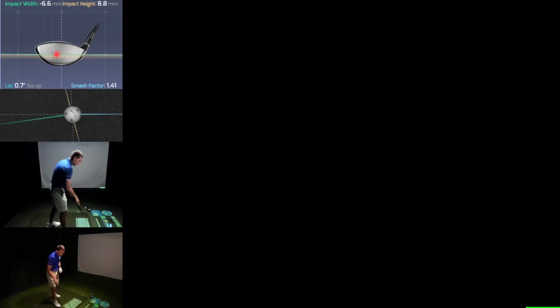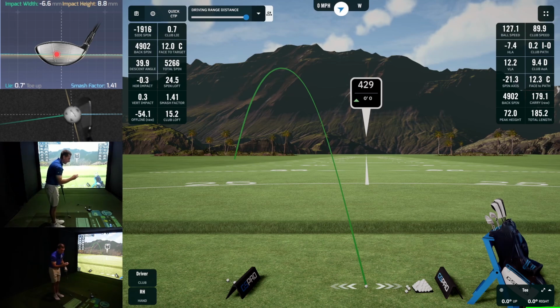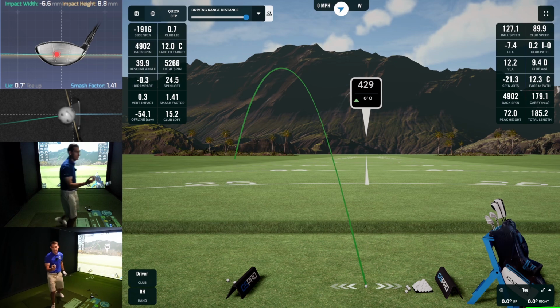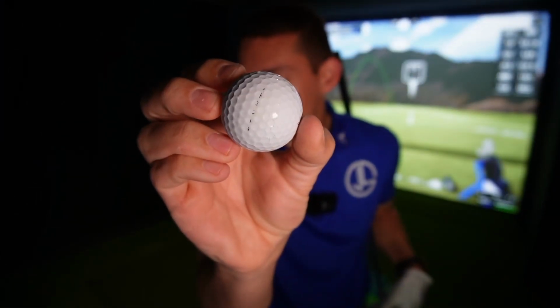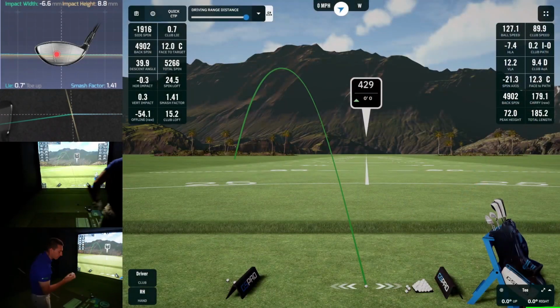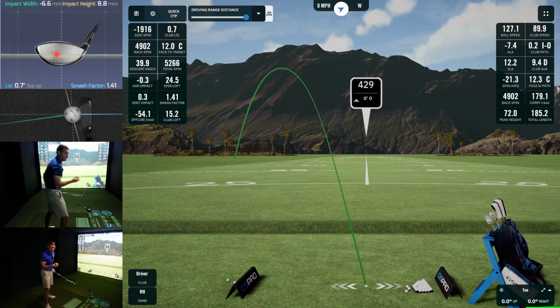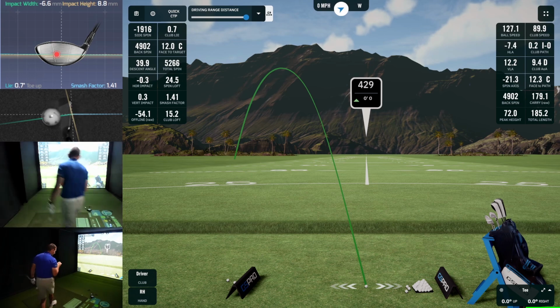Now, let me get my Titleist golf ball, and I'm going to angle this so the unit hopefully doesn't see the Titleist logos either side. And then I've kind of sanded down the actual Pro V logo the best I can. So let me get that on camera. So that's what it's going to see, but I'm going to put that underneath. So hopefully it doesn't see any of that. It just sees a plain white golf ball. And fingers crossed, we see the spin AI kick in and still show us a massive hook.